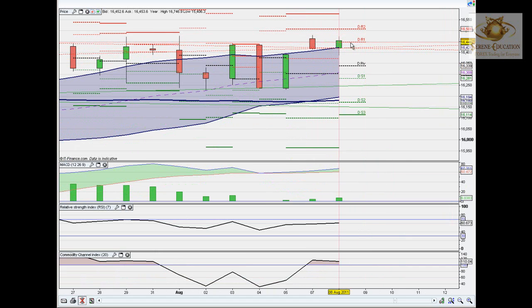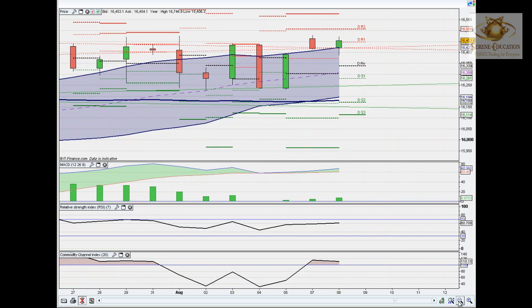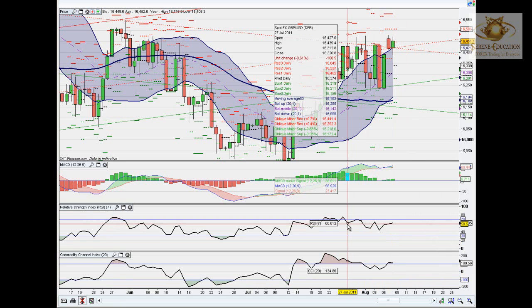So price, as per the euro against US dollar pair, needs to be trading higher than that to see any further extensions to at least the daily R2 level that we're seeing here. If you look at the indicators below, you can see that my CCI indicator and my relative strength indicator is showing a bit of a divergence.